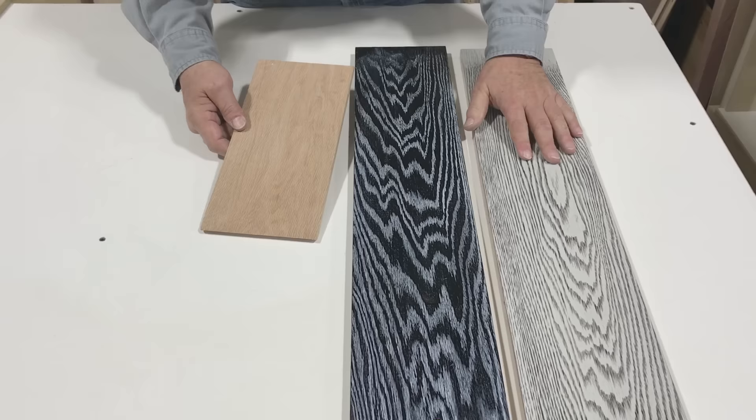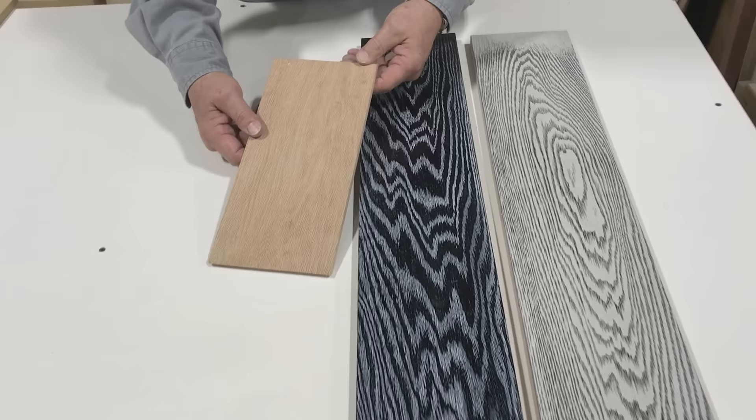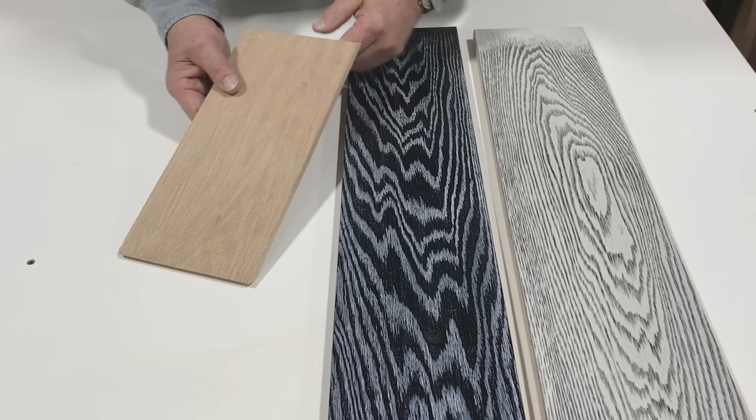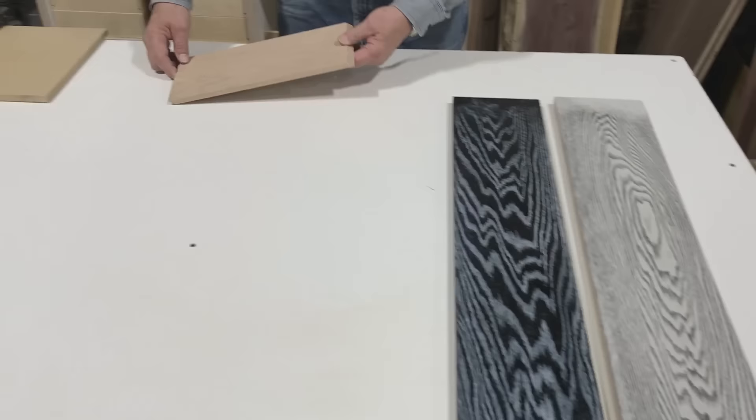One of the other things you need to remember is this works on wood that has a real open grain, like oak. I've done these two pieces on oak, and this is a piece of red oak also. It works really well on red oak, but on a wood that has a smoother grain like alder or cherry, this particular type of finish doesn't do well. So remember that your selection of wood type pretty much has to be oak or ash or something like that.